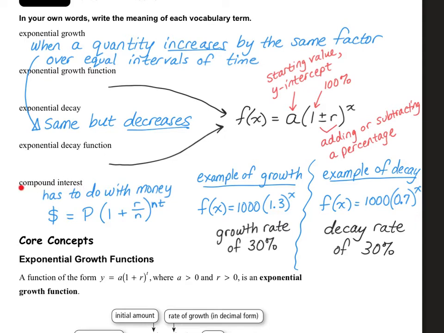Lastly, we have compound interest. Compound interest has to do with when you put money in a bank and you are letting it grow over time. So the money in your account is going to equal P, which stands for principal, multiplied by 1, which is your 100%. That's what you start with, plus R over N. So R is your rate. N is how many times each year it is compounding. And then this is all raised to NT. Again, it's the same N, how many times each year it's compounding, multiplied by T, which always is time in years.